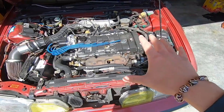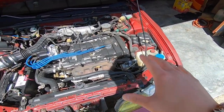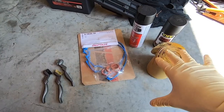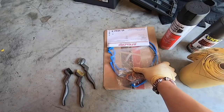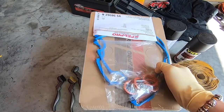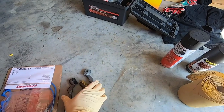But before we start, I'm going to show you guys all the products that we got, including the price, so if you want to do this yourself, you get a good idea of how much you're going to spend on this. This is going to be almost all the products that you're probably going to need to do this work. First right here, we have the valve cover gasket. This is probably going to be around $30. Price range could be different, depends on what kind of vehicle you're going to be doing.